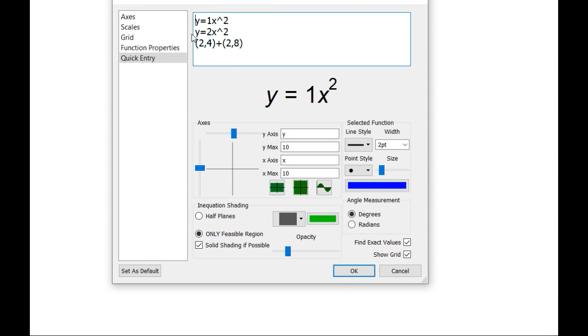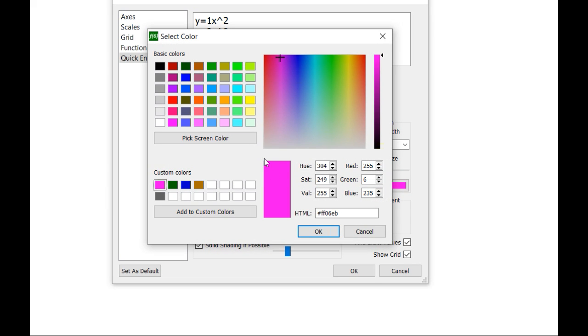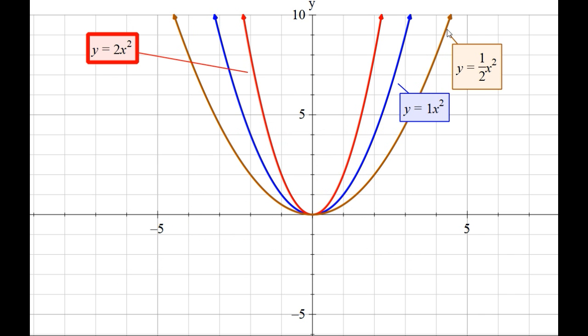So if multiplying by 2 increases the value of y, if I multiply by a half, it should reduce the value of y. y equals 1 over 2, and if you like, I can put in the times, it doesn't matter, x squared. Now that should open up the graph. Watch, look, and no, we don't do that colour, let's do brown. It's opened up, look, there.